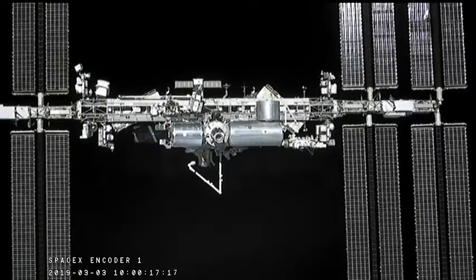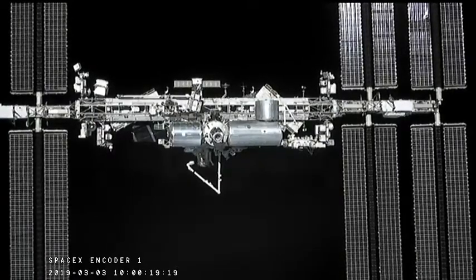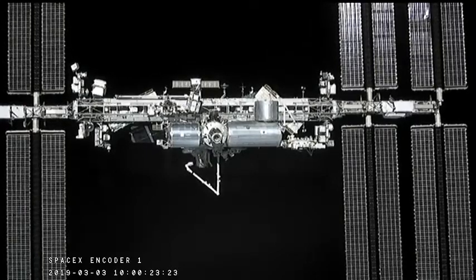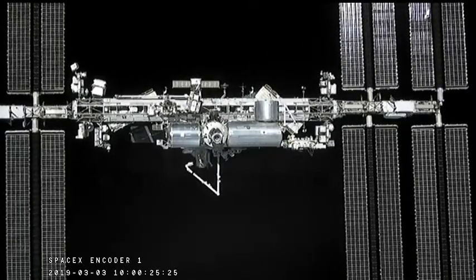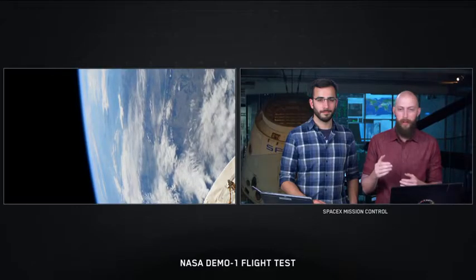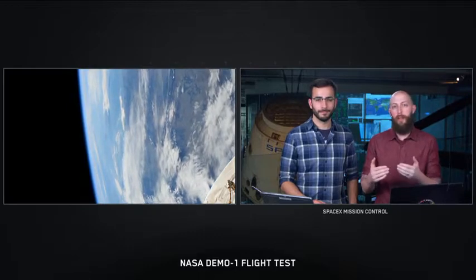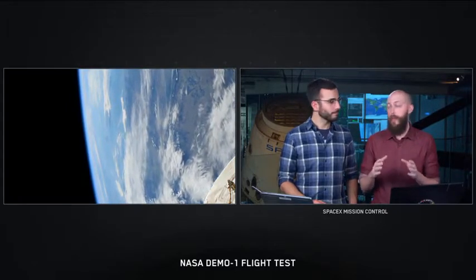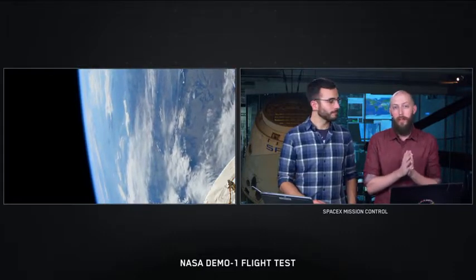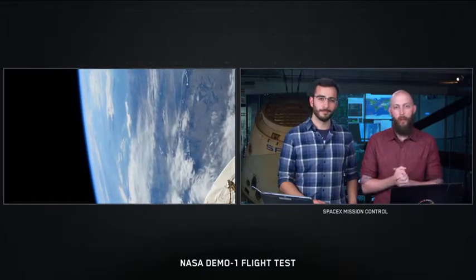All right, and we just heard the conversation there from Ann McLean back down to Houston. So we're past waypoint number one, and the retreat command has been sent. So we're actually going to see Dragon kind of stop here. And it was at 140 meters roughly when that retreat command was sent. So now Dragon's going to back away. And then the crew's actually going to send another command for Dragon to hold. And that'll be when it's about 180 meters away.